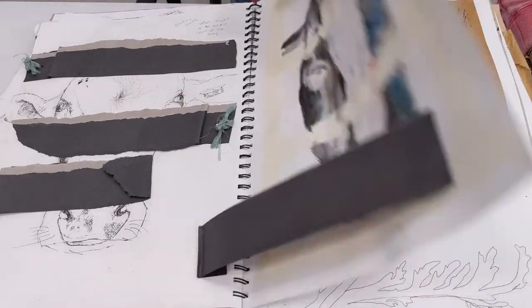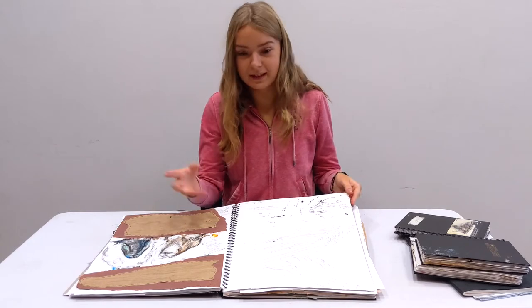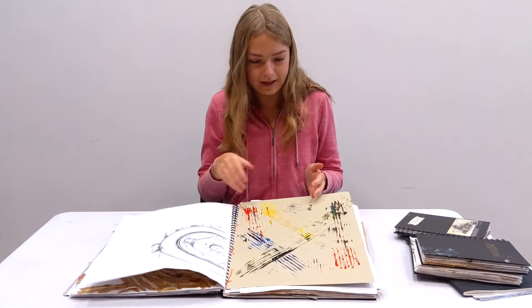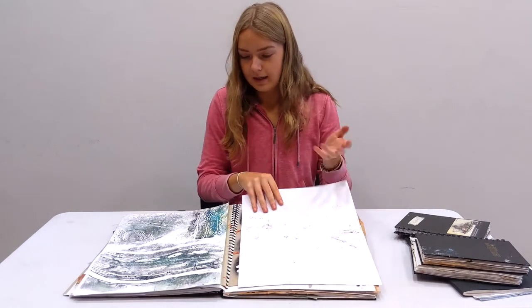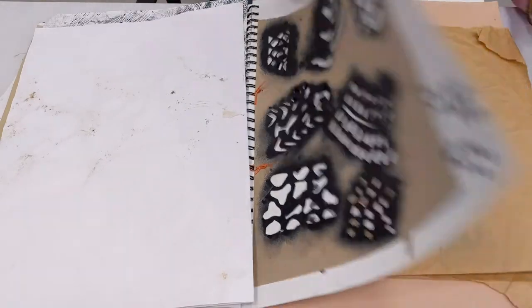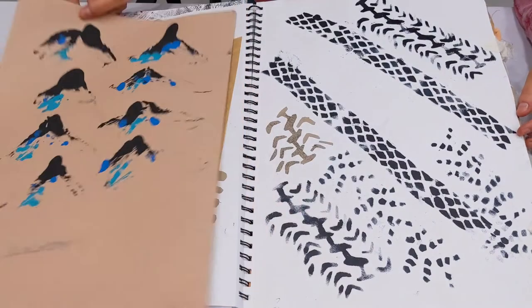This is a really old twig, looking at different patterns it makes — again, wood. Some stitching can be cool to add to your work. More printing, some straw from the farm, tire tracks. I just went outside, took down a piece of paper and drew over on the quad to see what art it would make. Then I started putting out stencils to do some good printing. Here are some more prints — this is like animals' feet walking along. More twines, looking again at some animals.